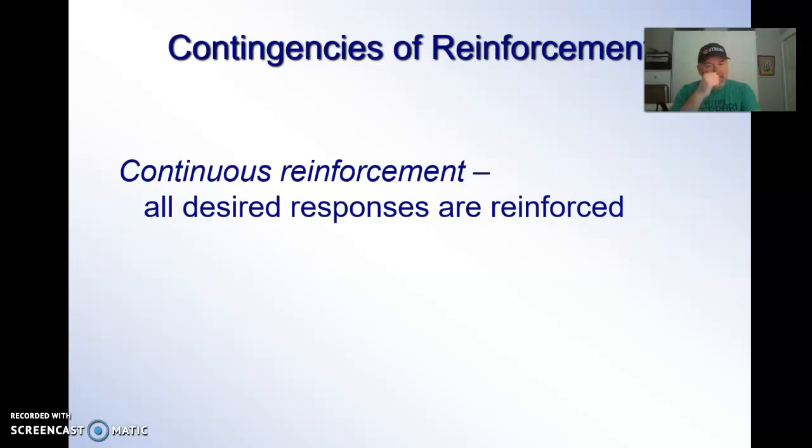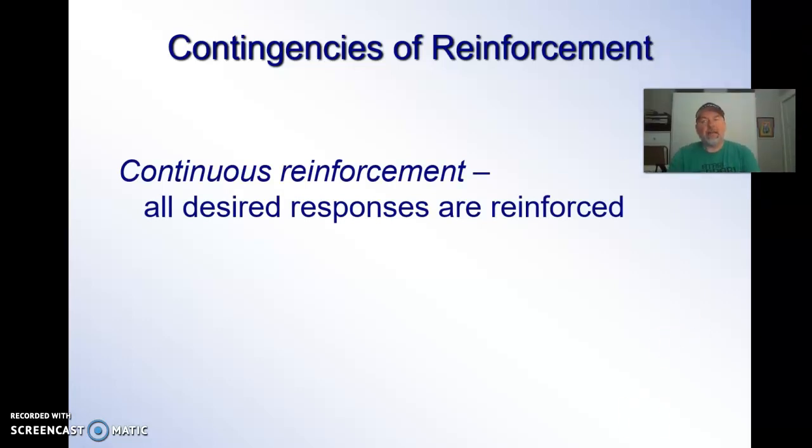And then I want to talk about contingencies of reinforcement. How do I make a behavior more likely? How do I make it so that I can create a behavior quickly? And what do I do? I reinforce it continuously. Every time you do something right, I give you a reward. Every assignment you get an A on, I give you money. And some of you are thinking, boy, that'd be awesome, right? Well, let's say every assignment you get an A on, you get money. That's a great way to build behavior fast.